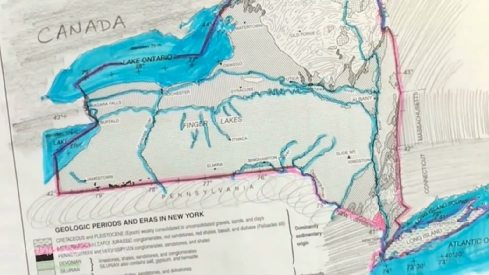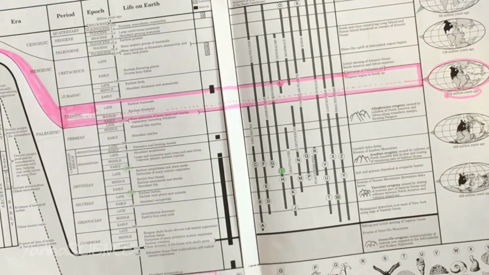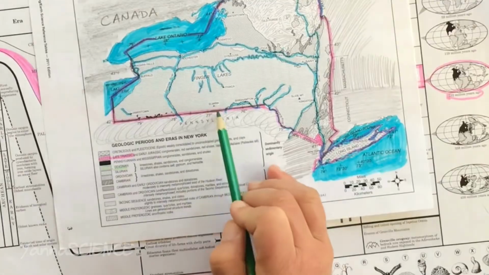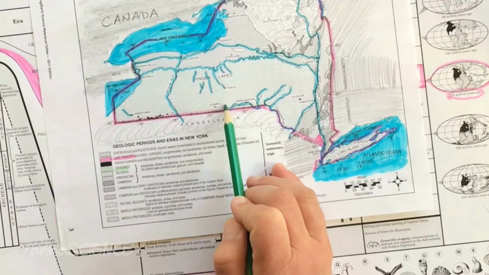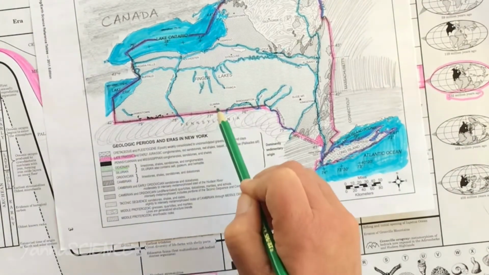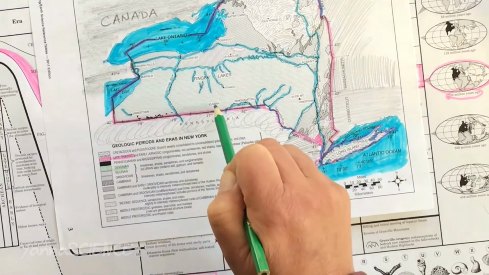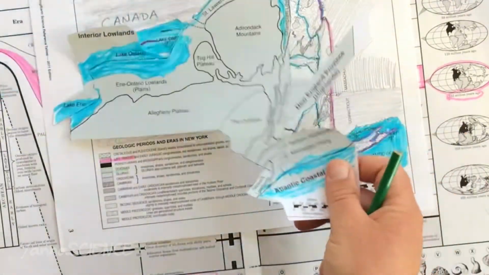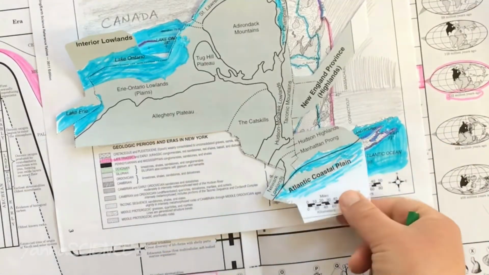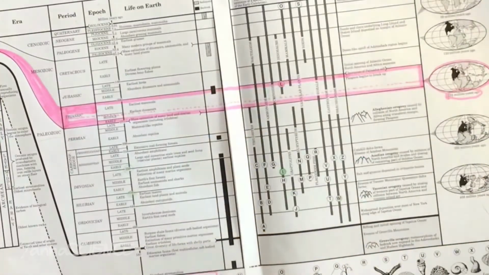So a test question might say, would we be able to find a Tenocrinus fossil in Elmira, New York? I'm picking on Elmira because you already know where that is. So here's Elmira. It is surrounded by, or it has Devonian bedrock. This is a Devonian fossil, so yes, we have a chance to find this fossil in Elmira, New York. And then they might say, what is the landscape region where you could find that? Well, that would be in the Allegheny Plateau. So you have this chart, goes with that chart, goes with that chart.